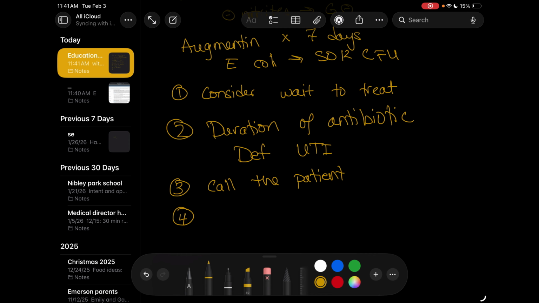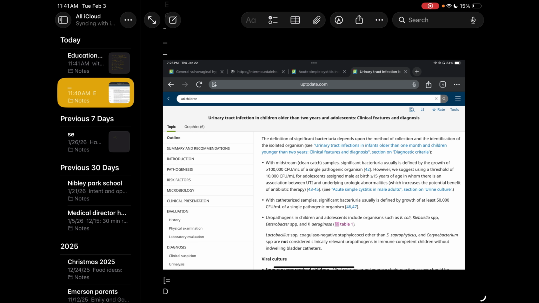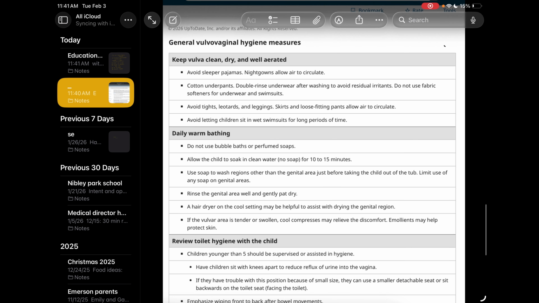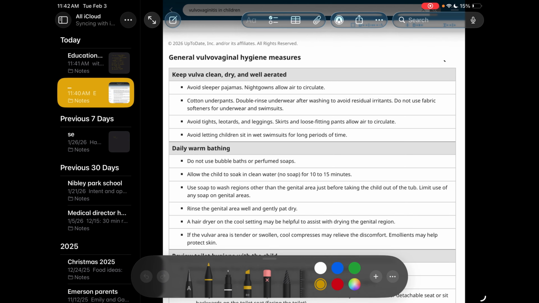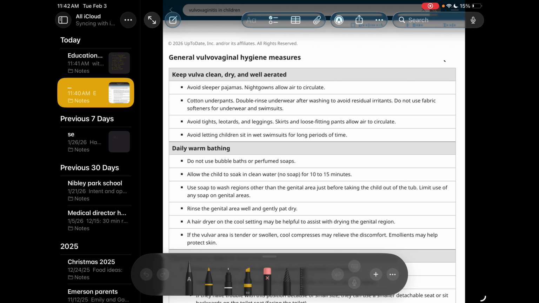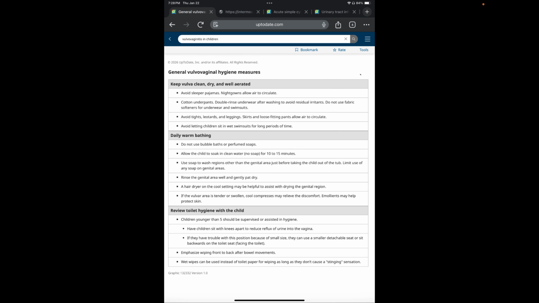And the other thing to think about is alternative diagnoses. In kids, constipation is a huge cause of urinary frequency. So that could definitely be what's going on. And the other thing is vulvovaginitis. On UpToDate, there's this super awesome table on how to coach parents on vulvovaginal hygiene measures.